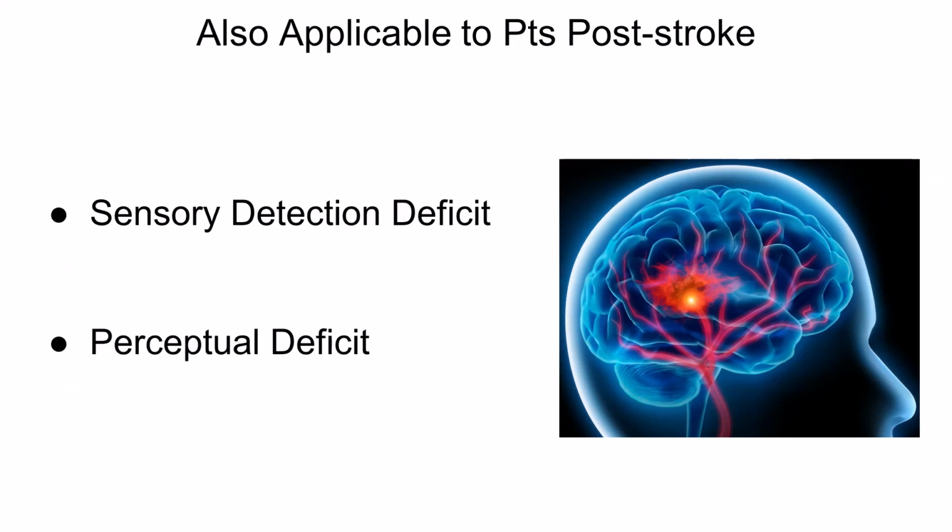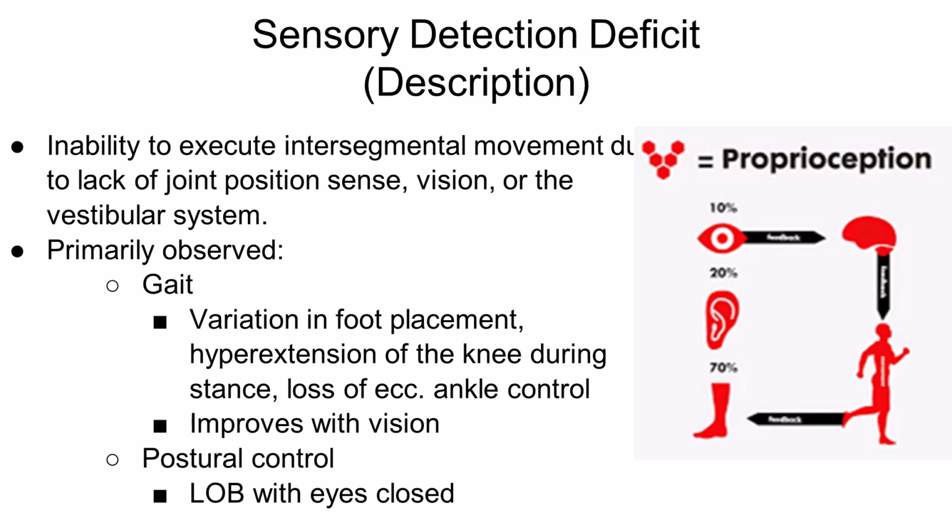New ones that we're going to cover in this slide's presentation that are also applicable to patients post-stroke are known as the sensory detection deficit as well as the perceptual deficit. The rest of the slides in this presentation will cover each of these in turn. So first up is the sensory detection deficit.